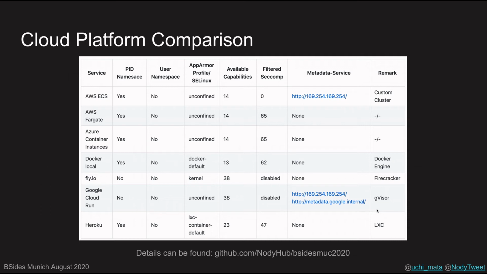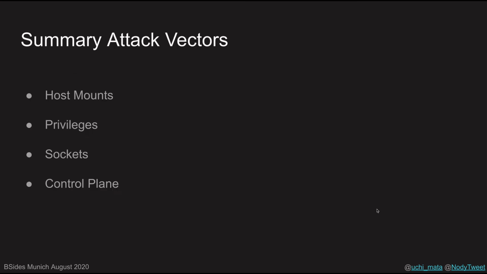Okay, the summary of the attack vectors. Matthias: So Jan was giving us an overview of the different attack vectors. Basically I would summarize them into mounts from the host system, which opens up possibilities for all the different traditional Linux local attack vectors. We can have privileges assigned to a container. It can be either fully privileged, you can have some capabilities, some system calls might not be filtered, or access to certain unnamespaced components might not be available, like for devices.